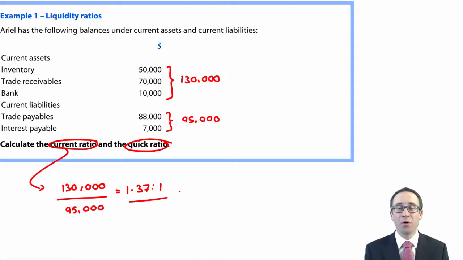it's the 130,000 divided by 95,000, which is 1.37 to 1. It says that we have more current assets than current liabilities. We don't know whether it's gone up or down. We don't even know what the industry is. If it was a heavy manufacturing industry, you might regard that as being a bit low. If you're looking at a supermarket, which tends to be less than one, you could regard that as being quite high.